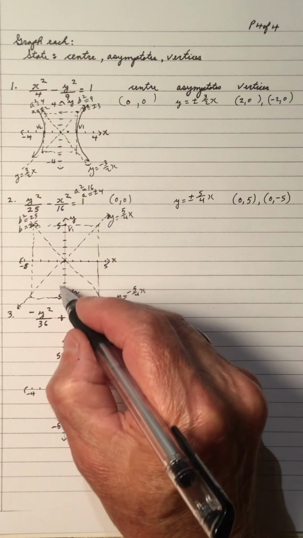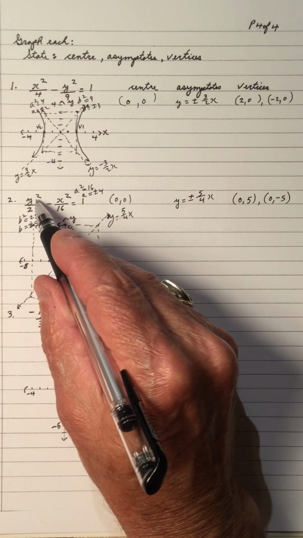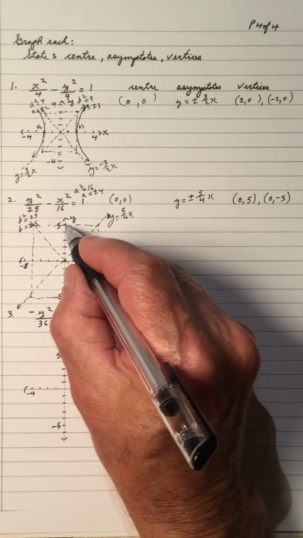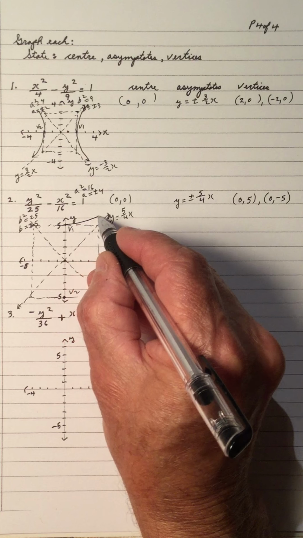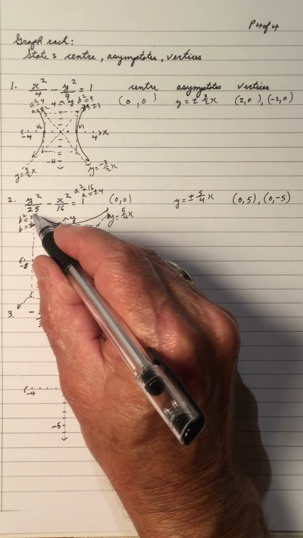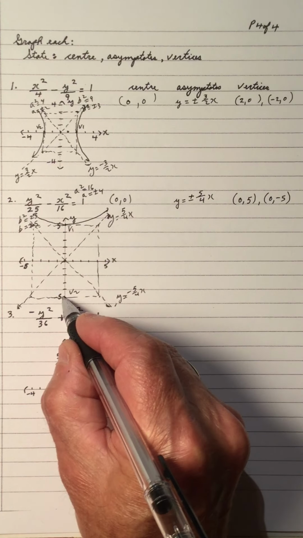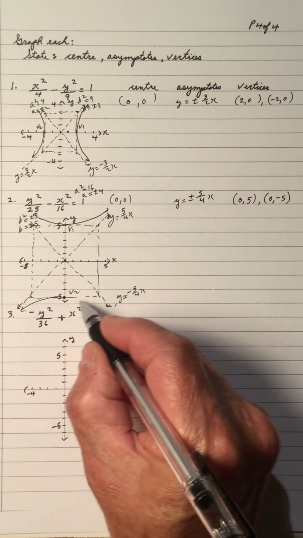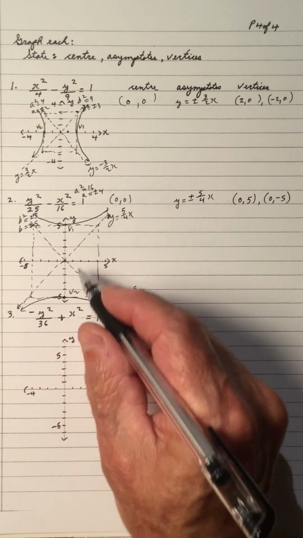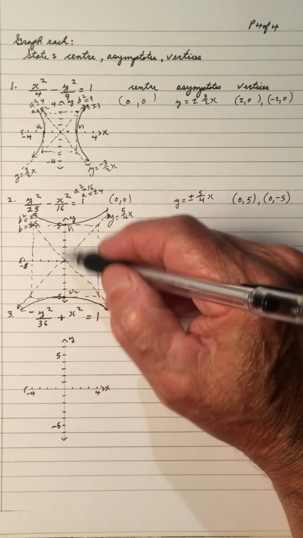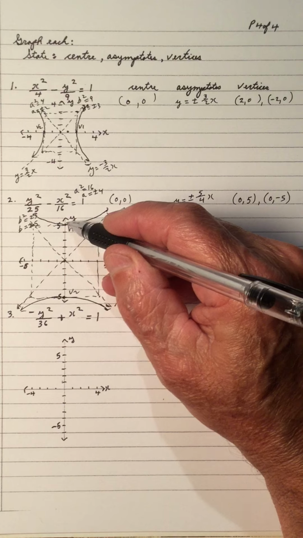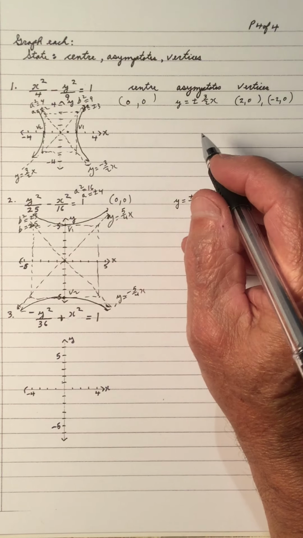So this is the axis of intercept because the y is positive. The axis of intercept, or the transverse axis, is the vertical axis. So it leaves here and goes out towards like this. Again, this is only a rough sketch. And it leaves here and goes out like this. And again, notice that the vertical axis is the axis of intercept, or the transverse axis. And the vertices always lie on the transverse axis.